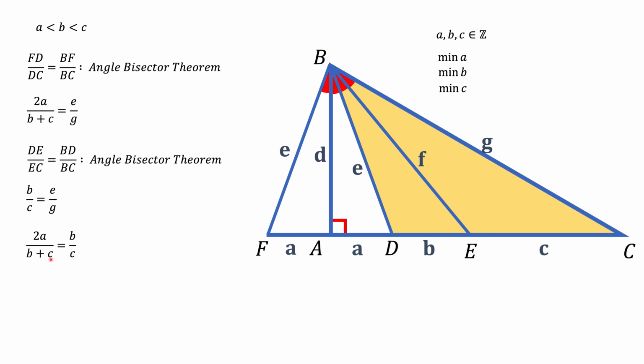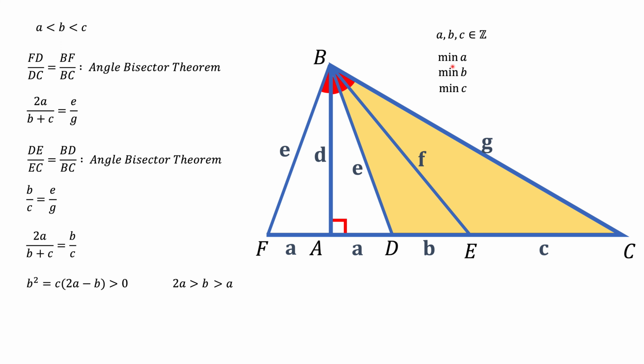Now we're going to play with this a little bit. We're going to get rid of the denominator, combine terms, and this is what we're going to get. Notice the left-hand side is positive. That means the right-hand side has to be positive. But that means that the parentheses have to be positive. And that will happen when 2a is greater than b. But we already know that b has to be greater than a. And that means that b has to sit between a and 2a.